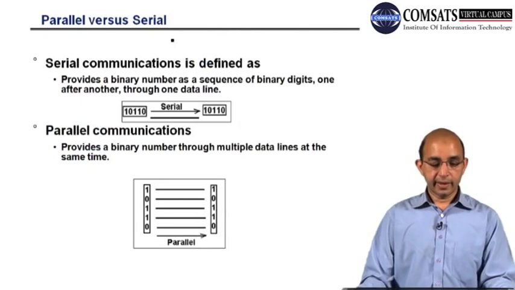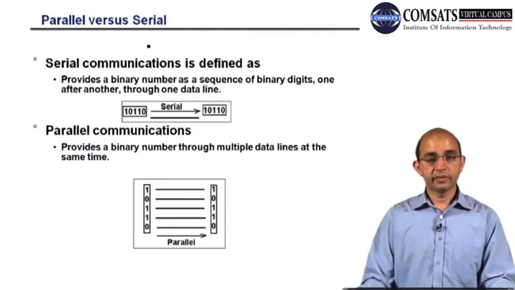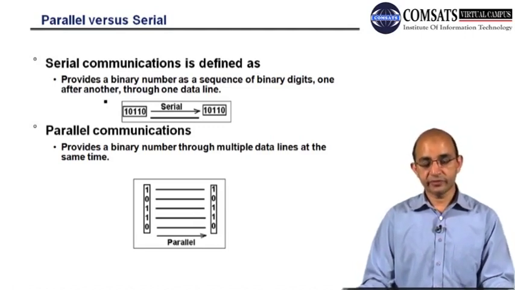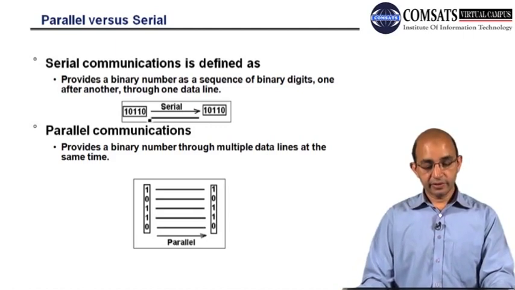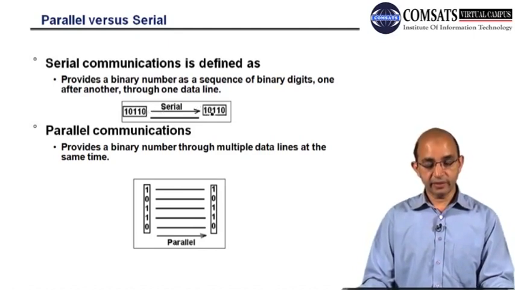And here we have to compare serial versus parallel data transformation. We talked about shift registers. You can have a shift left register and a shift right register, and we talked about the shift right register. Here you can see a string of data, and here we have the serial data transfer. One bit will be transferred at a time on the line. If we have a line here, this is a register or storage element, and here is another storage element, so this will be serial out and this is serial in for this unit.